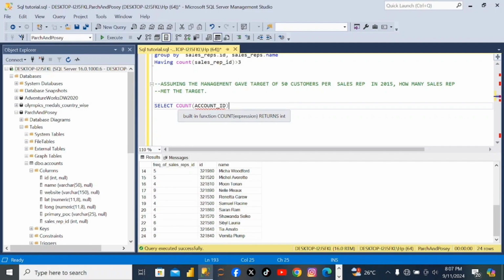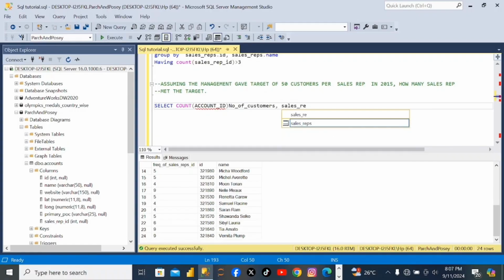Okay, so they said the sales rep that sold to 50 customers in 2015. So now we want to write a column that will show to us the count of the account ID. So we call that column number of customers, and then we are going to write the sales rep name because we want to see the sales rep that made a sale to 50 customers.